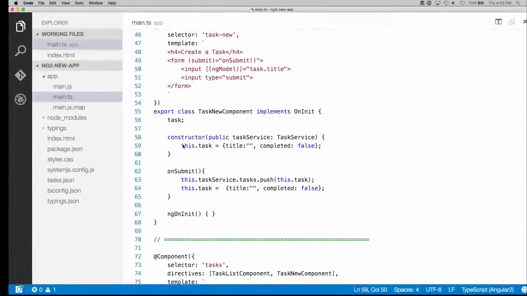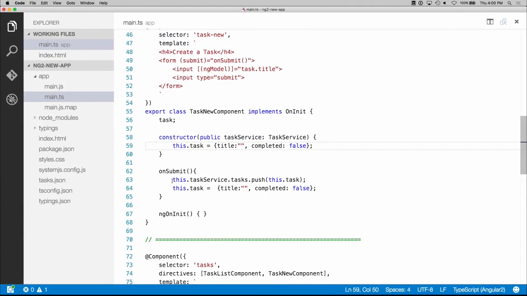So, awesome. Let's clean this up just a little bit. Just like you mentioned, this should not be done here in the task new component. The reason is that it might be more than just the task new component that needs to add to the tasks. So for that, we want this logic to always happen in the task service. And we don't want to be the ones from a component meddling with the task service. So let's do that real quick. We're going to say this.taskService.addTask, and in this addTask, we'll pass this.task. And after this function executes, we'll redefine the task to be a different task regardless.